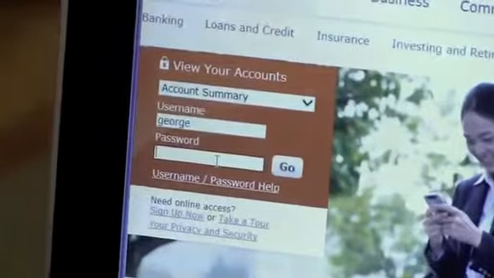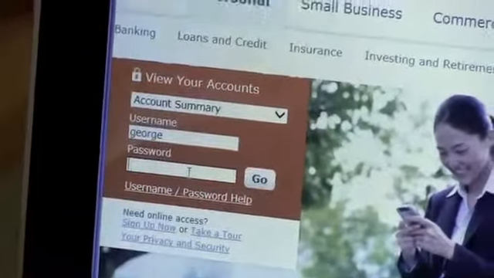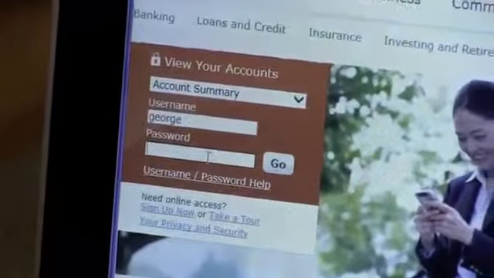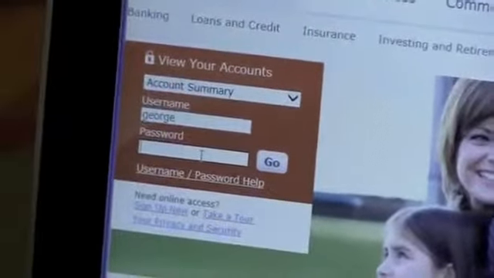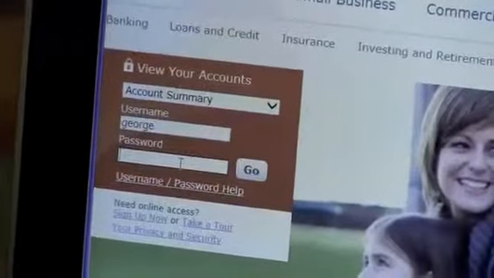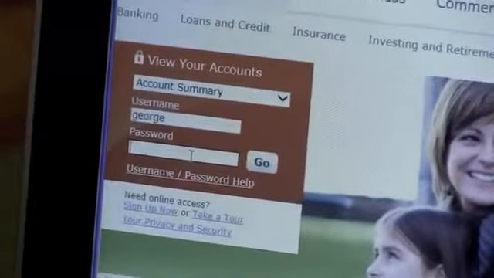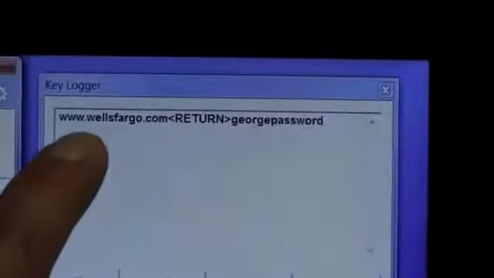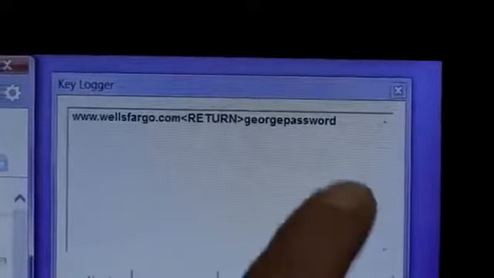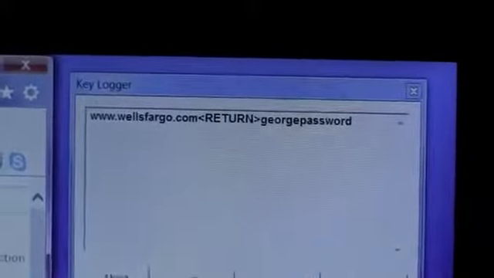Most people think that the password box on the bank is encrypted. It isn't. It's only obfuscated. It just puts asterisks to stop a shoulder surfer. But up here in the keylogger, you'll actually see what I type. I'll use my password as password, for example. And as you can see, the keylogger was able to steal my bank's URL. It was able to steal my username and my secret password for logging in.